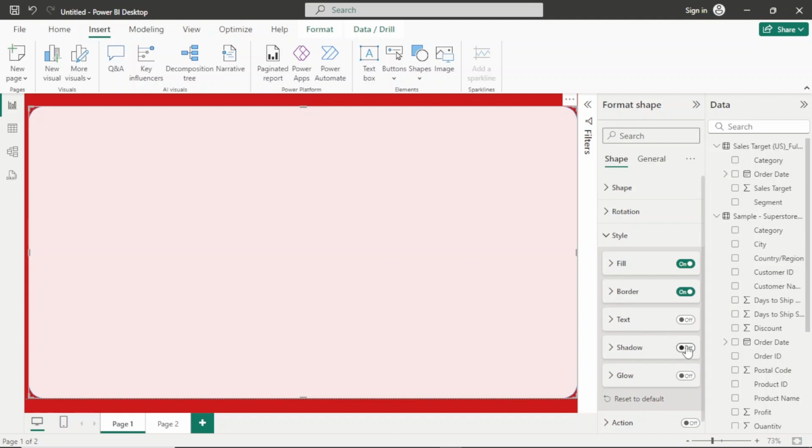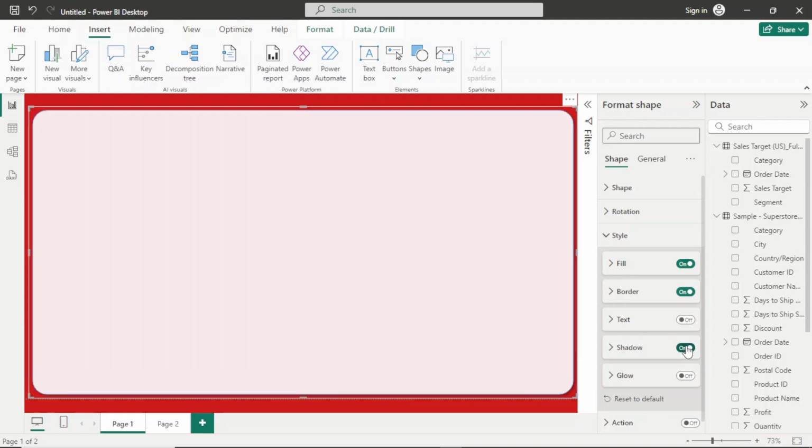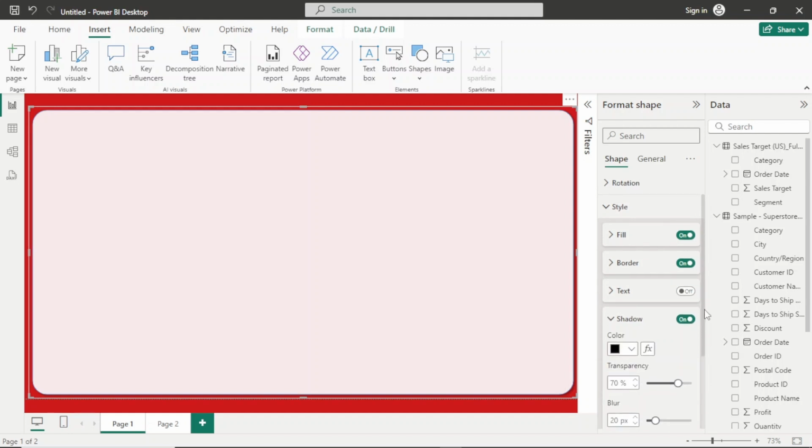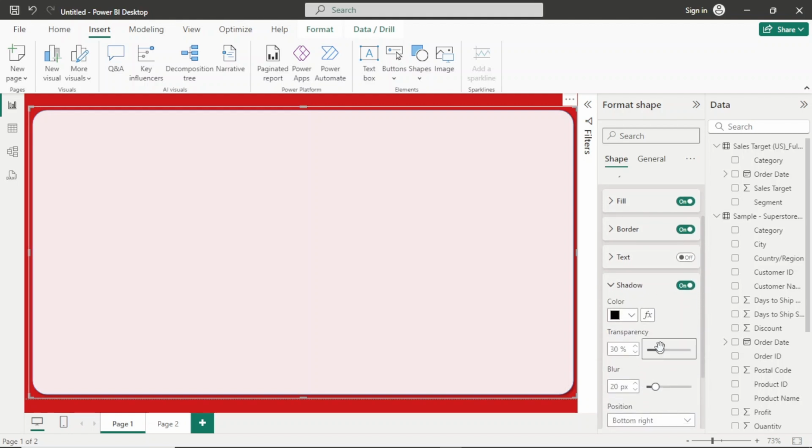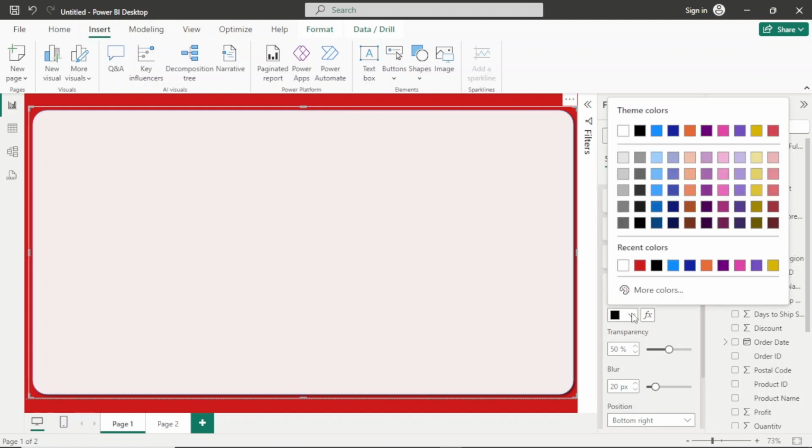And then we're going to turn on the shadow. And let's pick the color of the shadow, the transparency. Okay, we'll increase it to 50%, and then we'll choose the color to be gray.